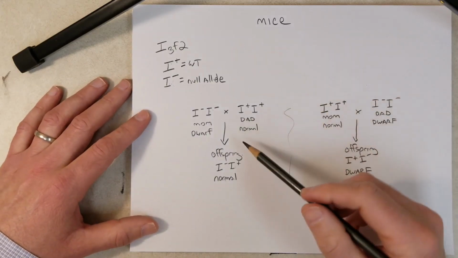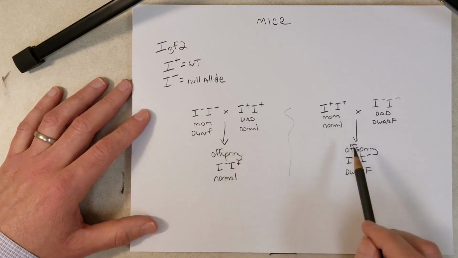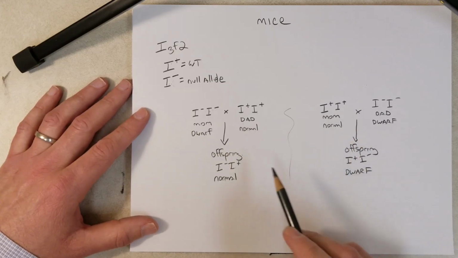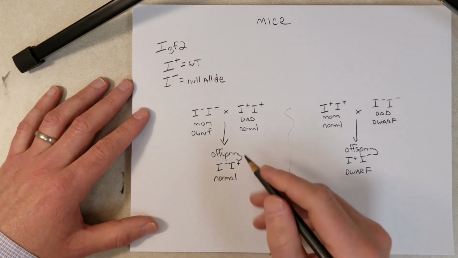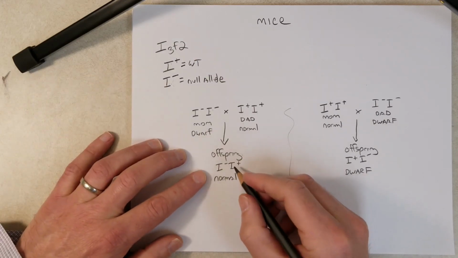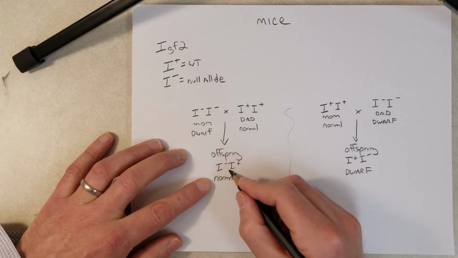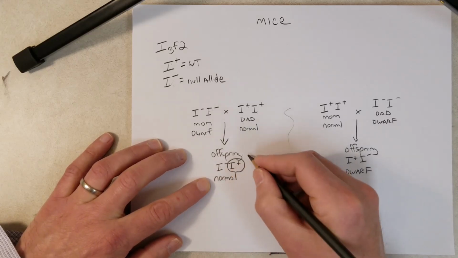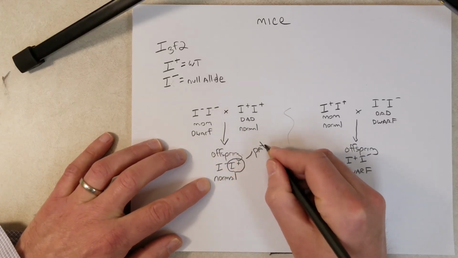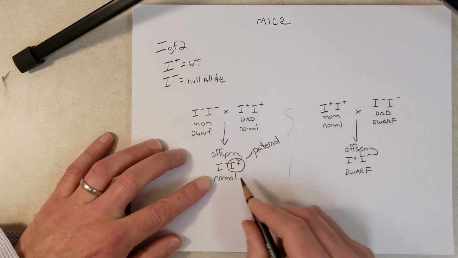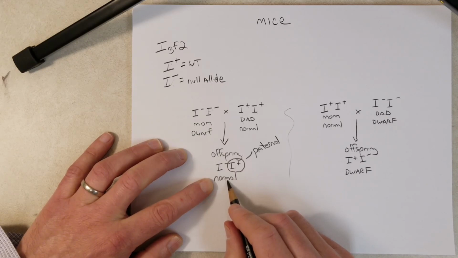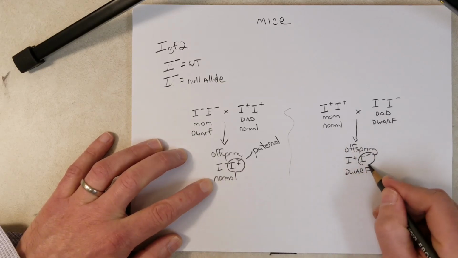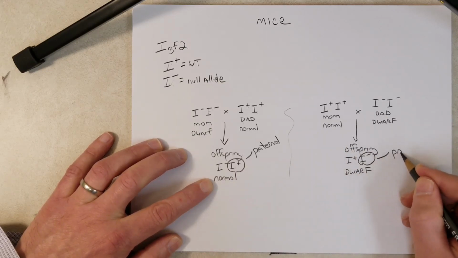So, wow, okay, when scientists saw this, this is amazing, what is going on here? It turns out that, with a lot of research, they learned that the phenotype is determined by the paternal allele. Paternal is the allele inherited from the father. Here, the paternal allele is I plus, so we're normal. And over here, the paternal allele is I minus.